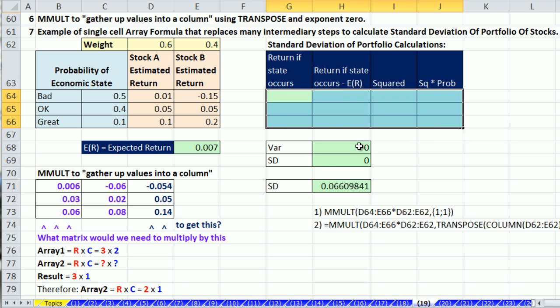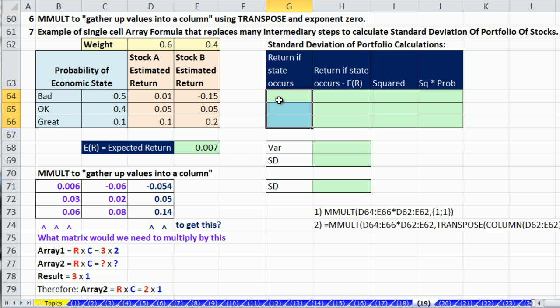I'm going to do this pretty quickly here because I want to ultimately build a single cell formula here. And one of the steps that we do when we're creating standard deviation for the portfolio of stocks is going to cause a major problem, and the MMULT function and matrix multiplication will come to our rescue.